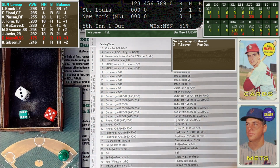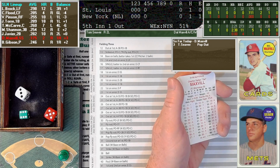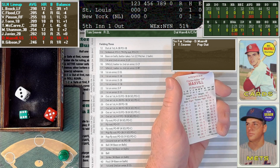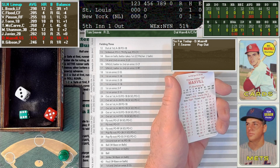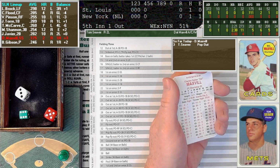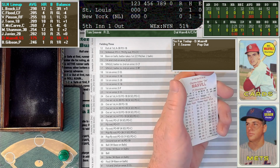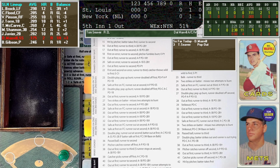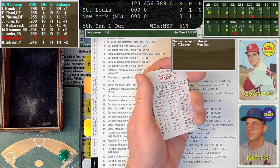This might be worth bunting. Let me see. I try to follow kind of what the managers did, so let's see if Maxvill bunted much. He had 7 sacrifice hits all year long, so that's not a lot. Oddly enough, Curt Flood had 9. He led the team. So I think they're going to let him hit away. Red Schoendienst, the St. Louis manager, did a ton of sacrifice bunting. Of course, for this game, you almost have to. Every run's going to count. So I think Schoendienst is going to listen to the voice in his head and sacrifice bunt here. That would be me.